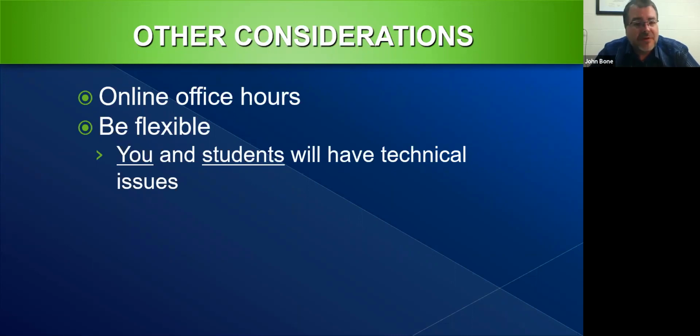Okay, that's fine. I'm pretty flexible and understanding until I get to the point where I think I'm being taken advantage of. And then I can look back and say, okay, there's a pattern with this certain student who can never turn in something on time, and it's always that the internet is down. Well, if that's an issue, you need to contact that student and say, maybe before the due date, you need to go to the library to take care of this, or maybe go to a friend's house to get online to be able to complete your project. But there will be issues. Understand that students are going to have issues. You're going to have issues too. So be ready for it and be flexible. Don't panic, but just be flexible and be ready to get it done.